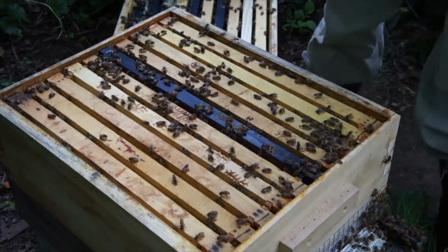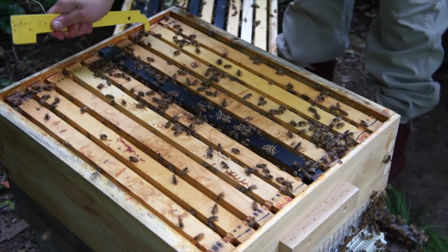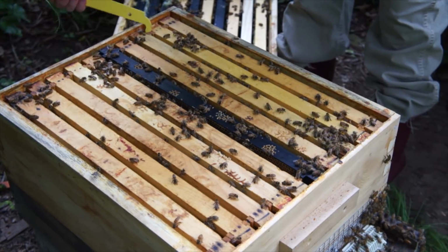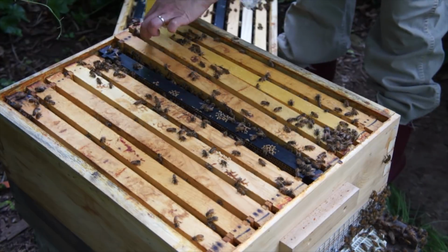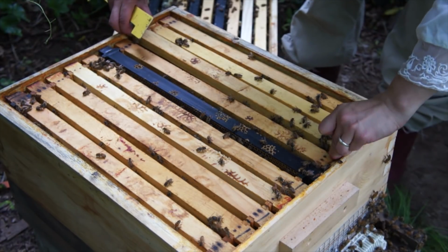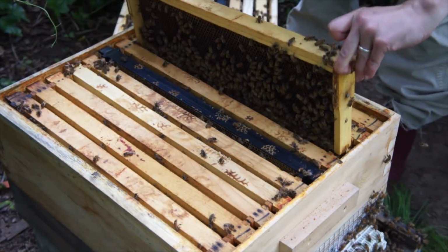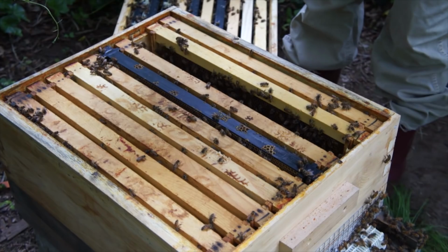Okay, so now we're at the bottom, and I just want to check to see how much room they have down here. And again, if I can see the queen. I did spot some eggs already, singly laid eggs, so I know that I don't have a laying worker. And that means I have a queen in here somewhere. I gave the bees 8 frames last time, so she would have room to lay. So I'm hoping instead of nectar, that there are actually eggs in here somewhere.